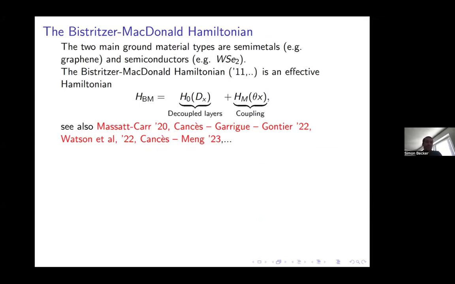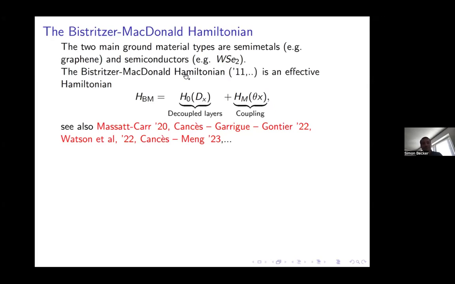In practice, what we have is either some semi-metal like graphene or some semiconductors, and these are, for example, these TMDs. So this means you have some transition metal and then a dichalcogenide like silene. Usually when people talk about moire materials, it's based on something like this, a semi-metal or a semiconductor that then gets twisted or displaced in some sense. And the Hamiltonian that has become famous to describe what is actually happening in these materials, at least effective for a one-body model, is called the Bistritzer-McDonald Hamiltonian.